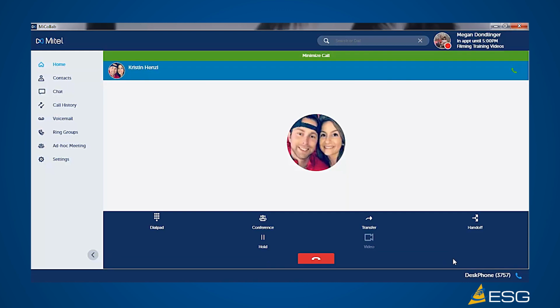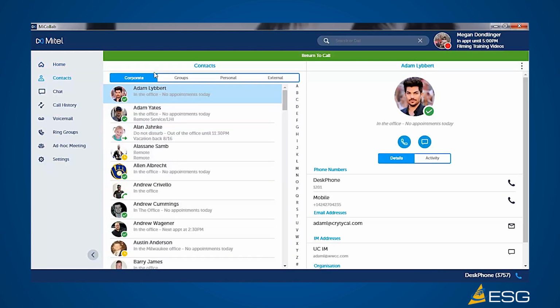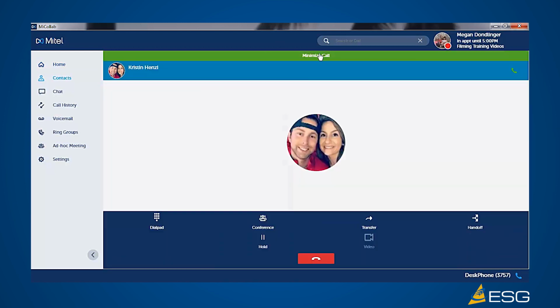Once I'm connected to a live call, I then have some different options for handling that call. For example, I can press the pause button to put that call on hold. And to bring them back from hold, simply press it again. I can initiate a transfer to another extension and search for that contact. I could also conference up to 8 parties together. And if I do have the twinning capabilities, I could initiate a handoff to my cell phone right from my screen. When that call is complete, I could hang up my handset or end the call right from my screen.